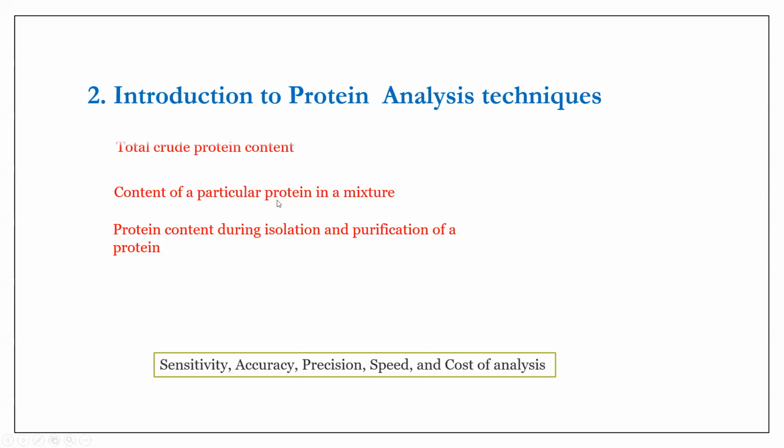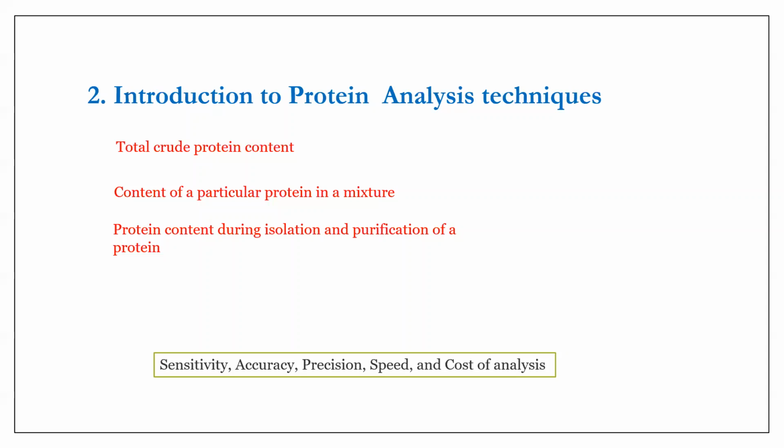The first step in protein analysis is the total crude protein content. Every time you start working in a lab or in an industry, when you take a sample, any sample, and check the protein, that protein is called crude protein content because it is not in a purified form. You have just taken a sample. It can be a urine sample, a blood sample, or a microbial cell lysate. It can be anything. But the first determination of protein is known as total crude protein content.